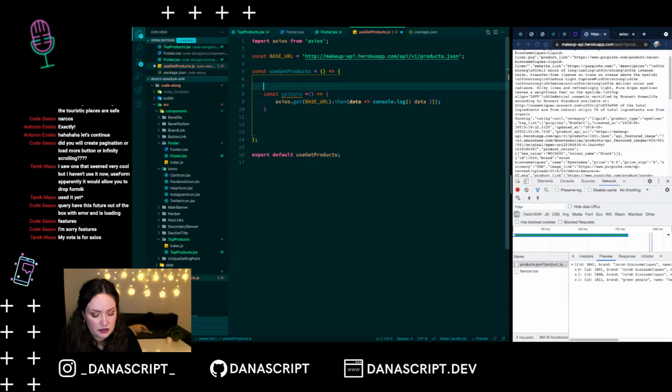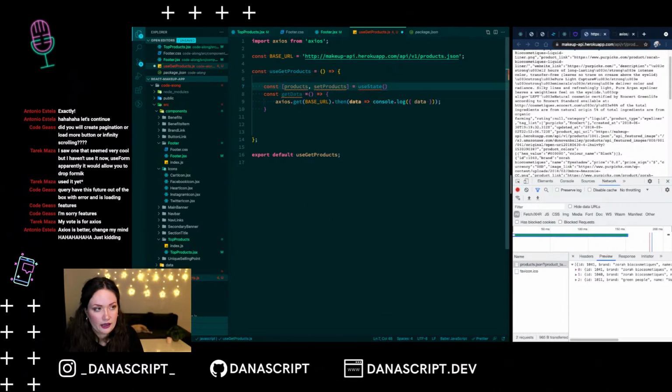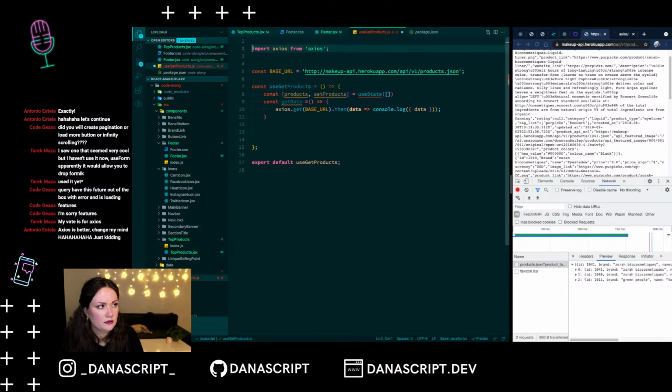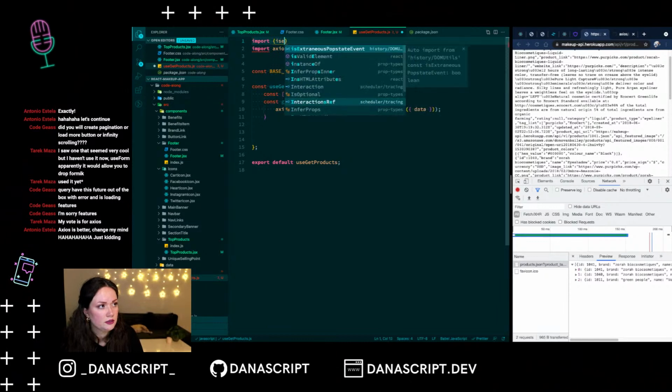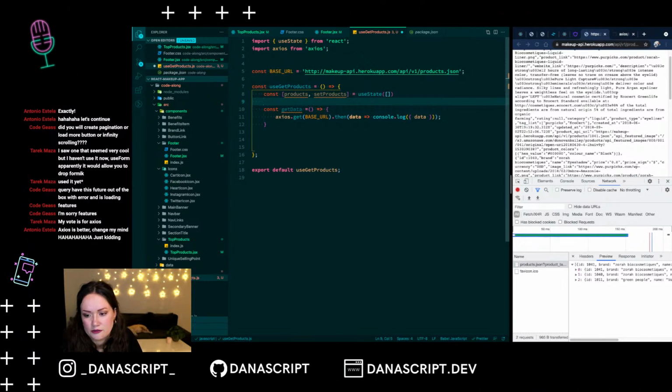And we're going to call it const product, right? Because it's our product. You need to wrap it in an array and also have a function called setProducts. Now, let me finish writing this, and then you call the React hook useState, and you can pass an empty array. That's how it starts. We need to import useState from React.